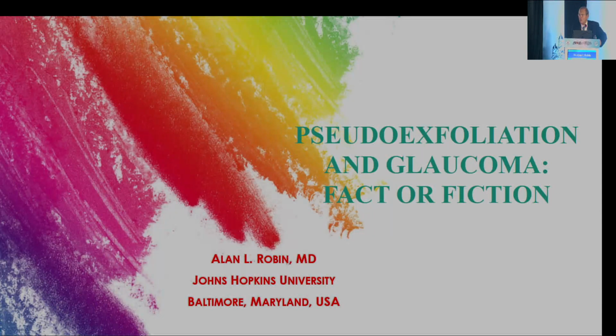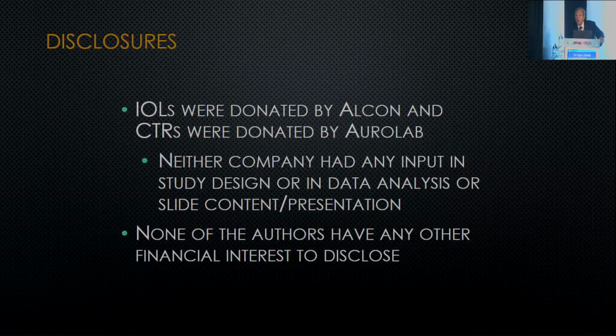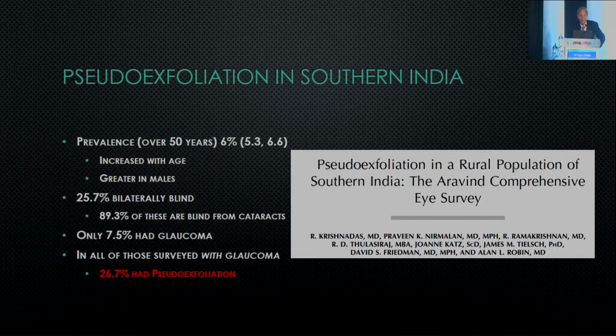So with the grace of all the wonderful people at Aravind, we were able to do a spectacular study with almost no cost. The intraocular lenses were donated by Alcon. They had nothing to do with the study, didn't analyze the study. I don't even know if they know it's done. And the CTRs were supplied free to the patients by Oralab, which is Aravind.